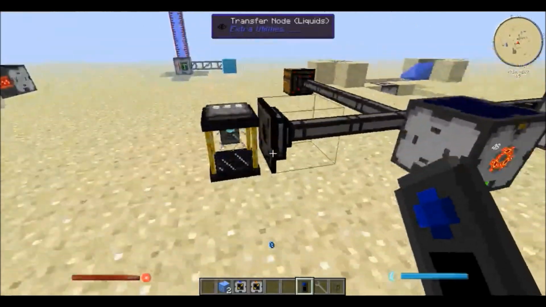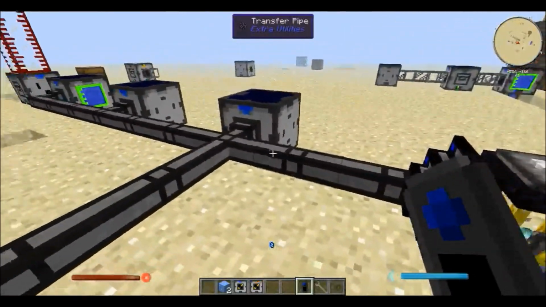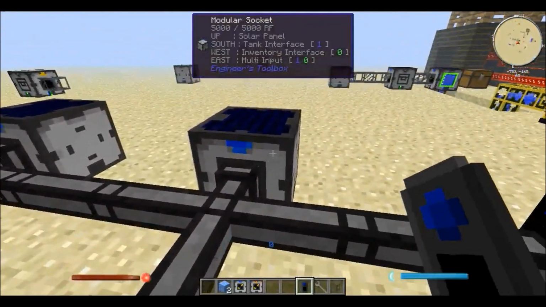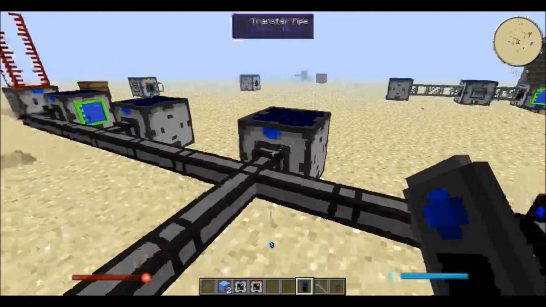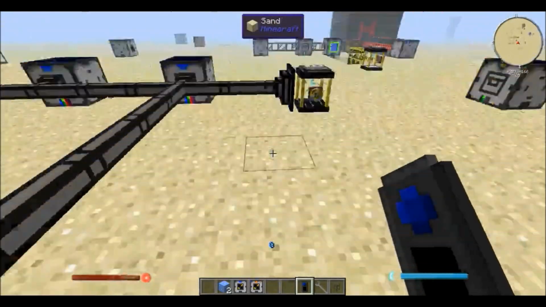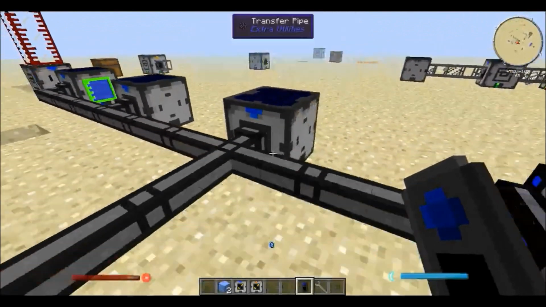So we saw that both items and water were inputted inside of the modular socket through just one of those modules, which was the multi-input. The multi-input is very handy if you're making very compact builds, so you can put in items and liquid all inside of the same slot inside a modular socket.